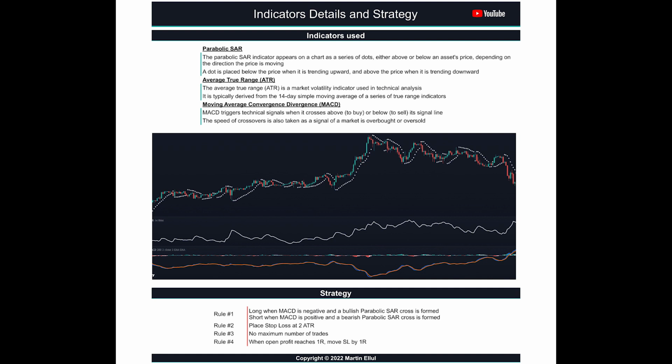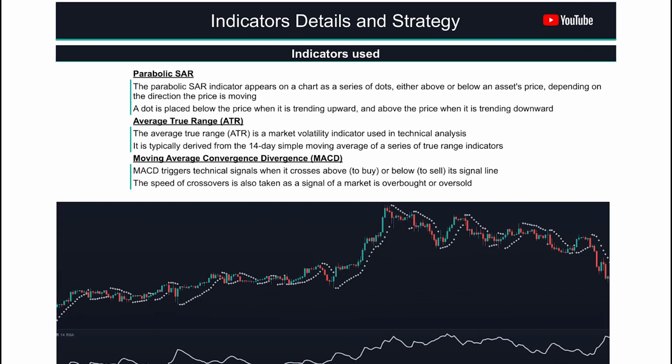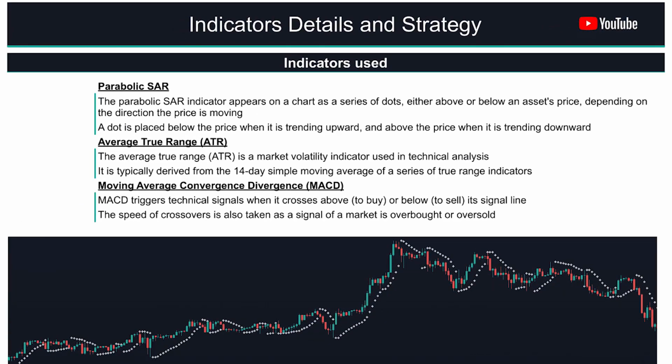So it involves 3 trading indicators: the average true range, the MACD, and the parabolic SAR. The average true range, also known as ATR, is a technical analysis indicator that measures market volatility by decomposing the entire range of an asset price for that period. The true range is taken as the greatest of the following: the current high less the current low, the absolute value of the current high less the previous close, and the absolute value of the current low less the previous close. The ATR is then a moving average, generally using 14 days of the true ranges.